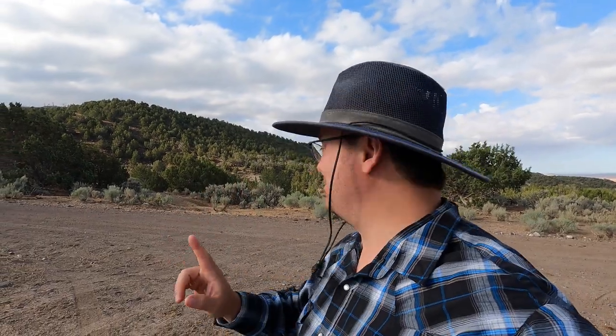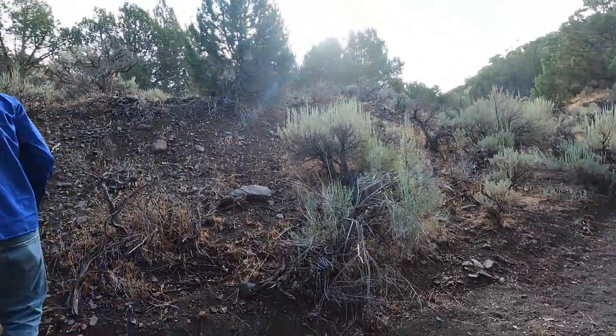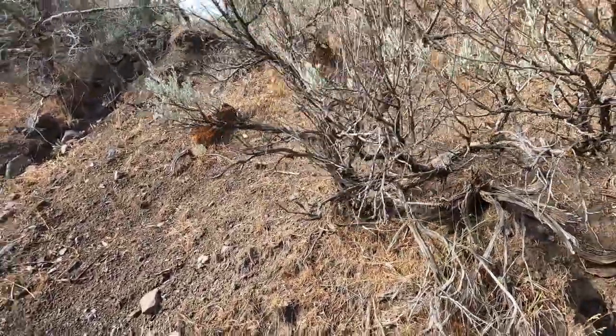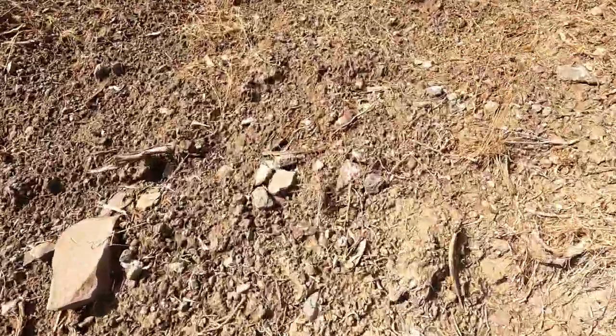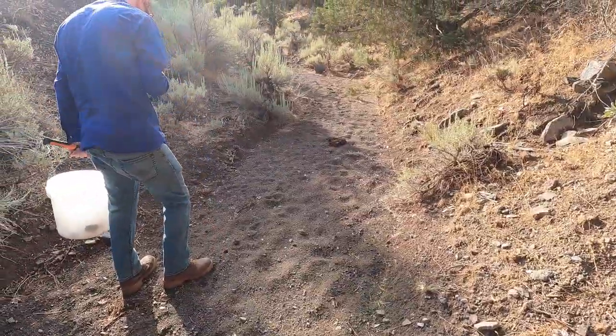The big thing we're trying to find is that plume agate. Tim's already out there searching. Hopefully today we're going to spend as much time out here as we can because we want to find where the plume agate is coming from. We're down in the wash — we weren't finding much on the hillside, so it's possible there's better stuff further down. Found some nice colorless pieces. Cross our fingers we can actually find the plume agate.